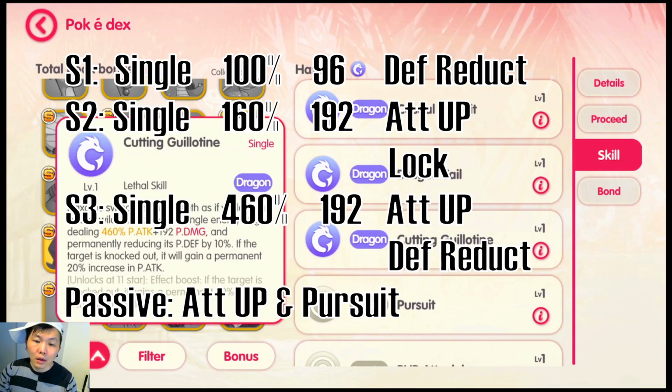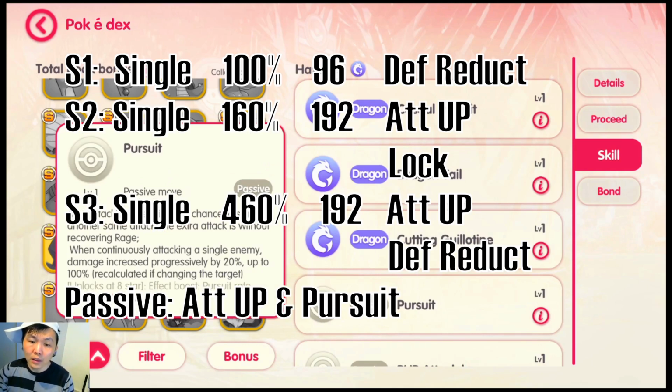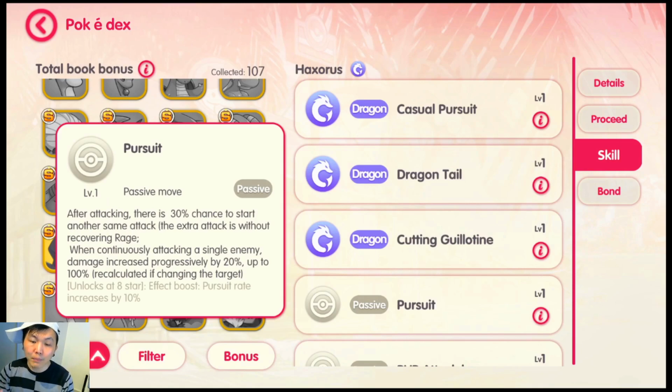And third skill, big damage. At the same time, it permanently reduces the defense of the enemy, and it also gains attack power. So very well designed actually. And then passive, after attacking, there's a 30% chance to land another same attack without recovering rage. Okay, understand? But still, the additional RNG in terms of having the same attack is huge actually. And continuously attacking the same enemy, the attack power progressively increases as well, up to a maximum of 100%. So very, very well designed.